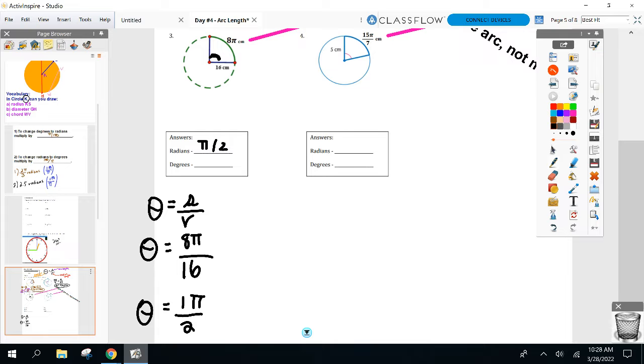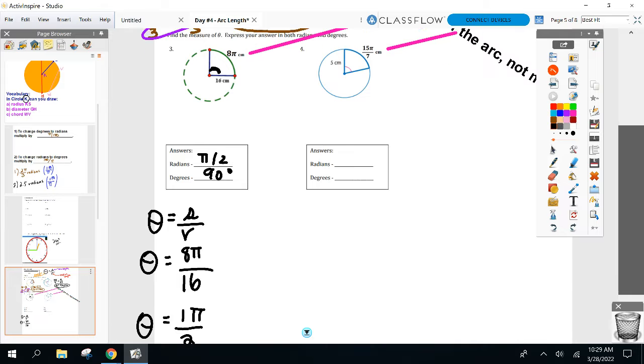I don't think I did it right. What do you put in? You've got a fraction template. Pi over 2 in one fraction template times a new fraction template, 180 over pi. There we go, 90 degrees. So in radians, it's pi over 2. In degrees, it's 90. Questions? All right, let's keep grinding.